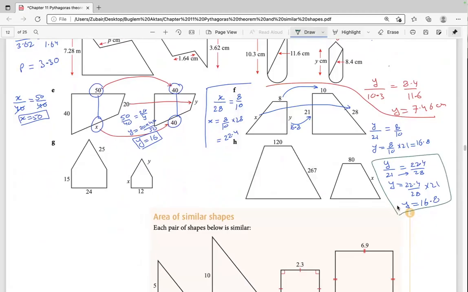If their x was incorrect, what will happen to their y? It'll also be incorrect. Now, will he be graded for those marks? Yes, it is known as ECF. ECF is known as error carried forward. There was an error in the calculation for x, but his working is purely correct. So he will be graded for y, but not for x. x is wrong.